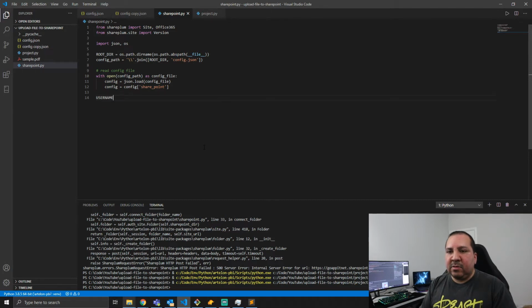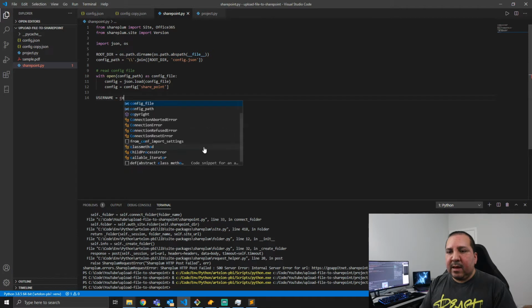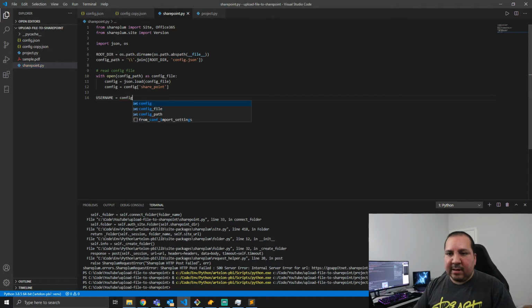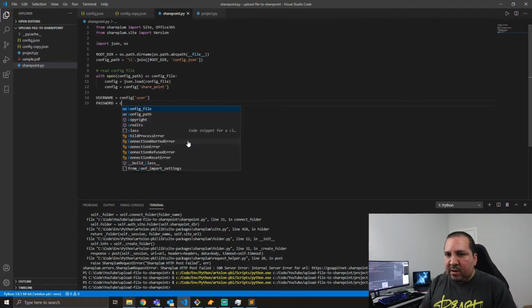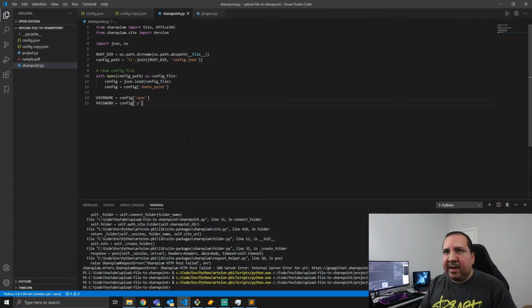I'm going to call this username, and this is going to be the config, which is again this variable over here. And then I'm going to specify what my key is. In this case, it happens to be user. I'm going to do the same thing for password. And I believe I called it password. Yep, that's what it's called, password. And then I'm going to call this SharePoint URL. This is called URL. SharePoint site.